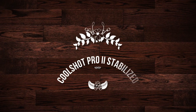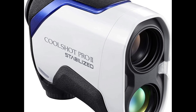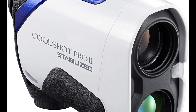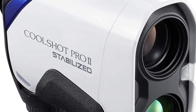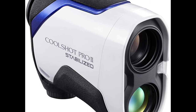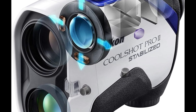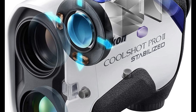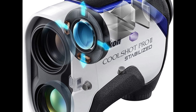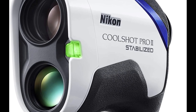Number 3 on the list is the Nikon CoolShot Pro IE Stabilized. Despite having a bit of a tongue-twister of a name, I was pleasantly surprised by how good this device is. After all, Nikon has spent decades building their reputation for having extremely high-quality glass in their lenses. A lot of that tech and reputation has transferred well into the golf rangefinder market. Optical quality is usually the biggest differentiator between a cheap rangefinder and an expensive one, and the Pro IE rangefinder has the best glass I've ever seen. Everything looks crystal clear, and the stabilization technology makes it easy for anyone to lock onto the flag.